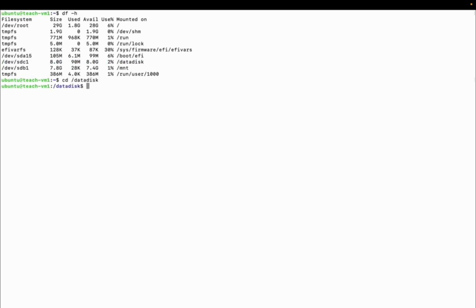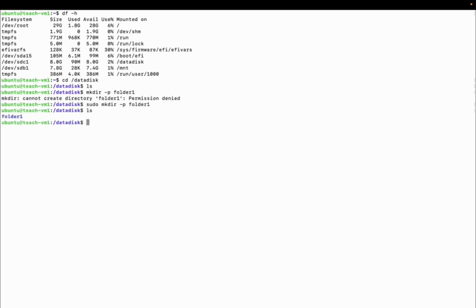Okay, so it's actually empty because we've not really stored any files or data in this location. So we can go ahead and maybe create directories or whatever in this location. I'll create folder one, with sudo. All right, and now we have folder one, and you can create your files, whatever you want to do in this location.